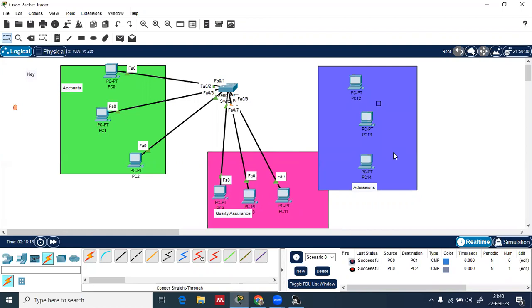For this is for what? Admissions. We have started from which interface? Which interface number? I think it was from 13. Which one?